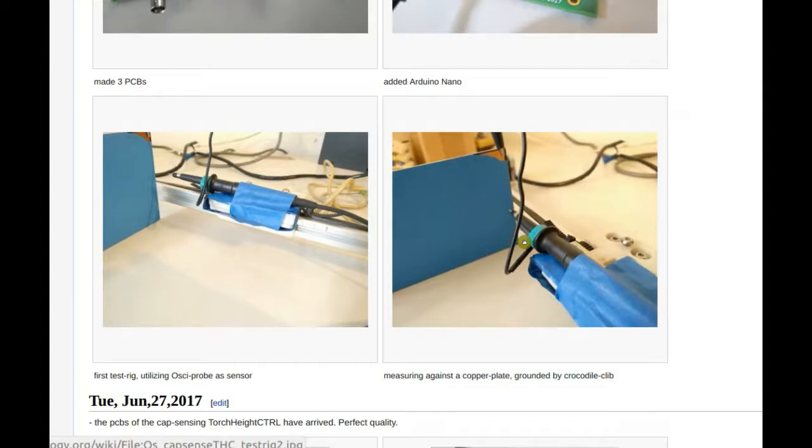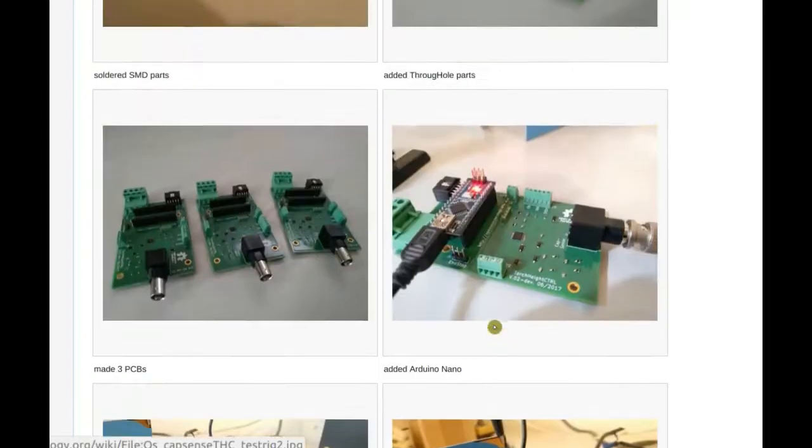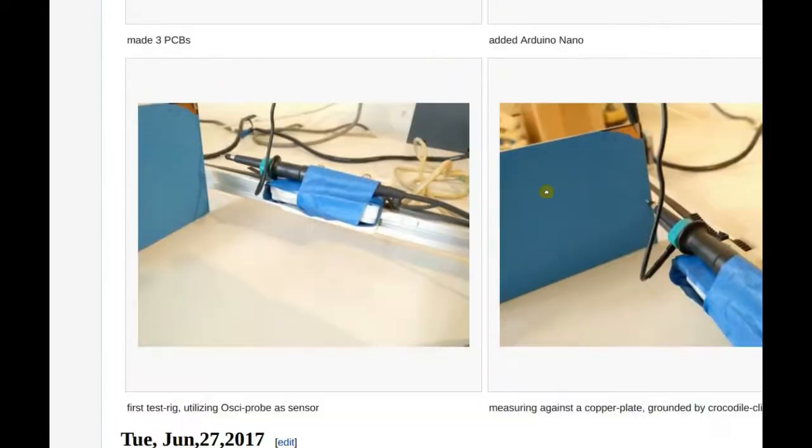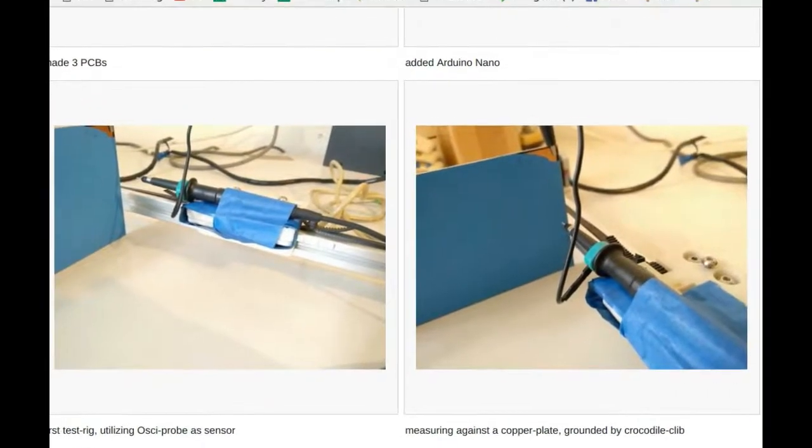But the thing is, I used the probe from the oscilloscope, which has a very sharp tip. And normally one should have this ring. What I've found in the literature from Aiden and so on was that probably a bigger probe or a ring probe would give a stronger signal, as the signal is also quite noisy and sensitive to any EMF influences. But this was really just the first test to see if my boards are working correctly, if I soldered everything correctly, and I think that is the case, so that in principle I can send you one of these boards from now, because everything that happens from here will probably take place in the software and the firmware, which we can update by internet.